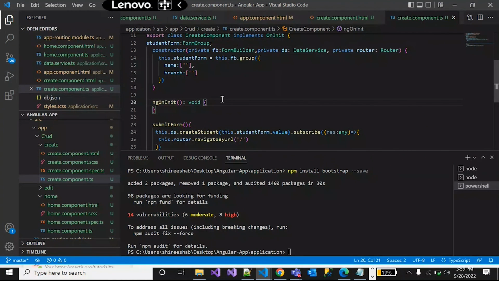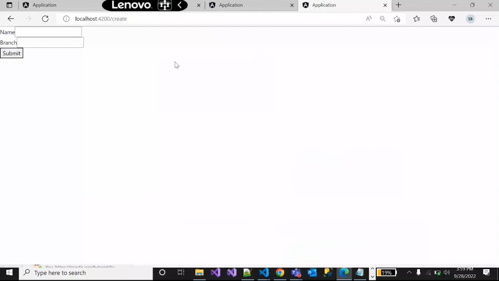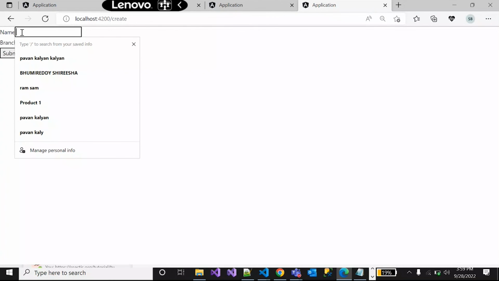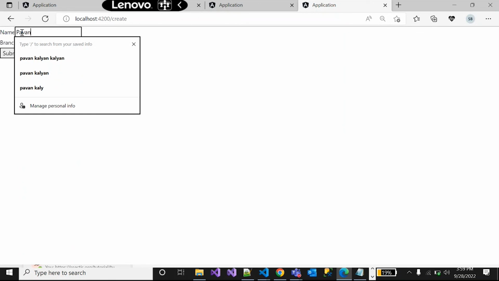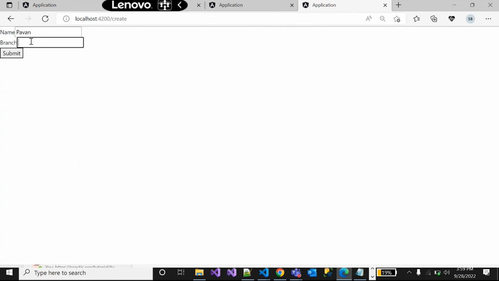See what is happening here now. I'm going to the table application. Here I'm clicking on the create button. Here I'm selecting the field, one branch is tribally.